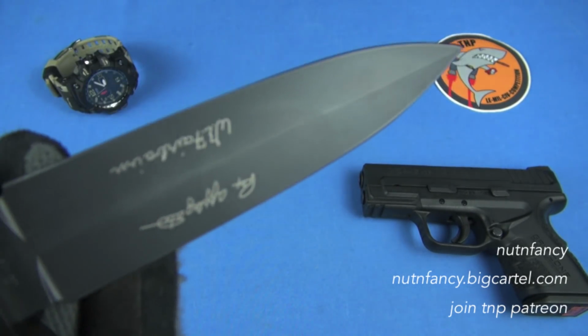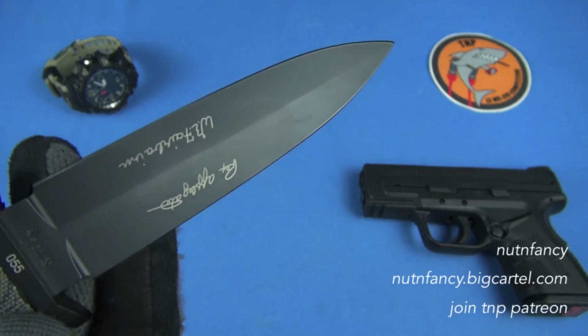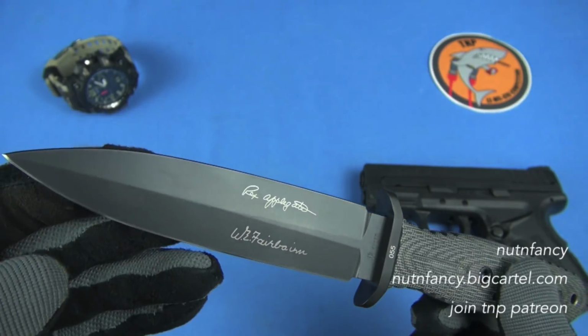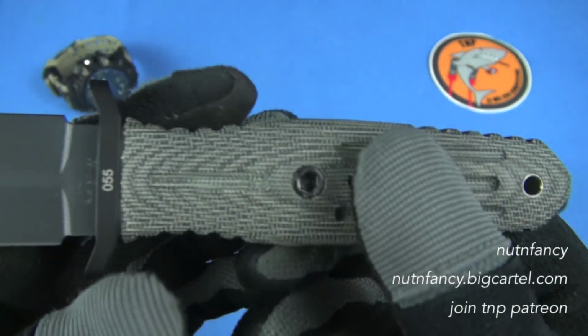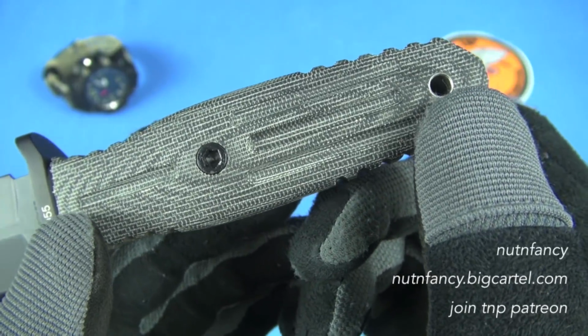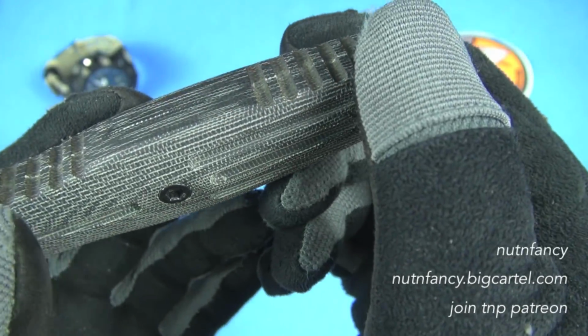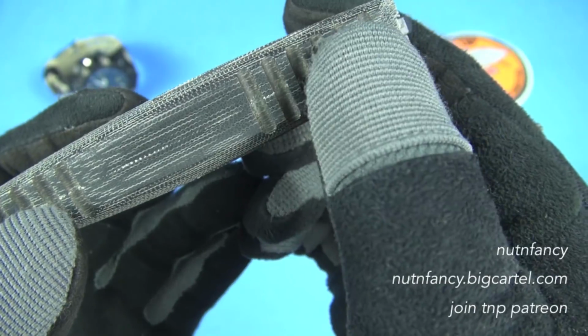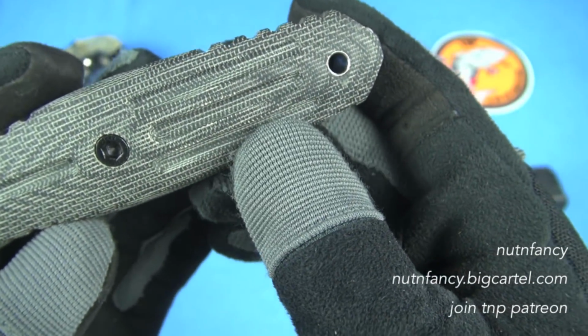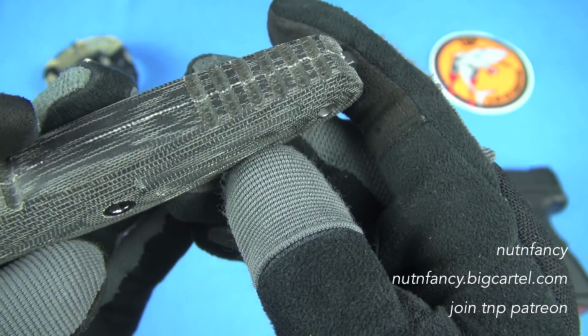We've seen variations of this style of knife from Böker. It's a cool dagger, it really is. Let's look at the handle real quick. This one is coming in black micarta. Has really good traction on it. It looks great. Some machine grooves in here for additional traction. Screwed on with Allen bolts in the full tang design.